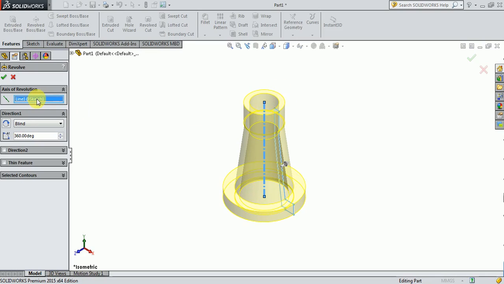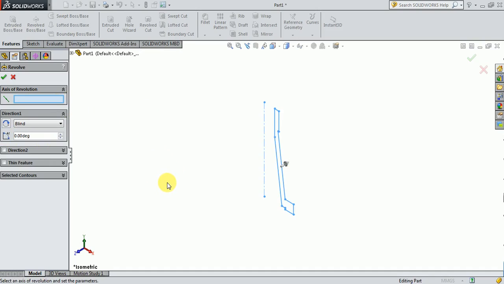Okay, what I am trying to tell here is, under this revolve property, if you go to the first option, which appears as axis of revolution, and I remove this axis of revolution, so if I right click here and clear this one, and also clear this, you can see only the sketch that we had created, but it is not showing any preview of the body. So in that situation, you have to go to the axis of revolution first, and then you have to click the axis.